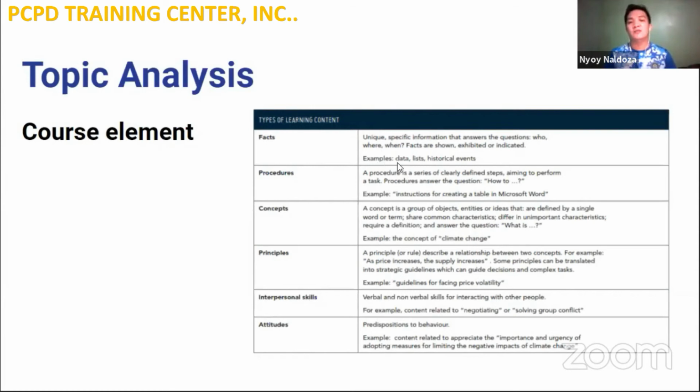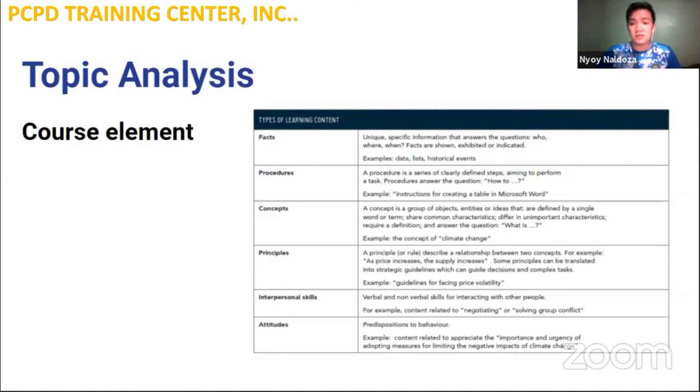Halimbawa, for the facts, no? You start the idea on data, list, or historical events. But for procedure, you go into step by step. For the concepts, like for example, if you want to do concept mapping, you start with the concept of a general idea. For example, concept about climate change. So doon magsisimula yung discussions mo. Principles will go, for example, guidelines for facing price volatility.